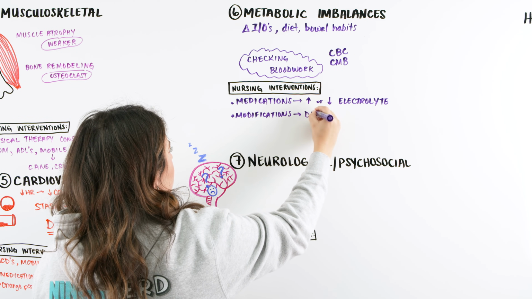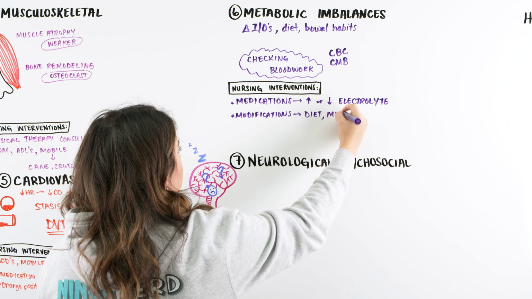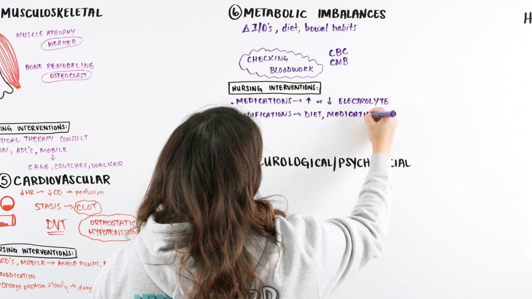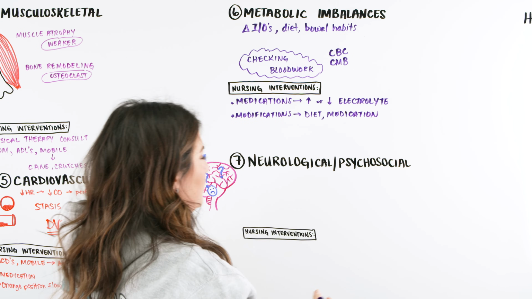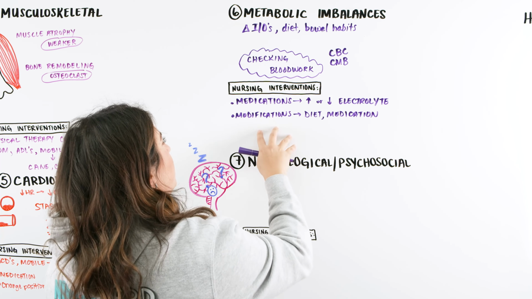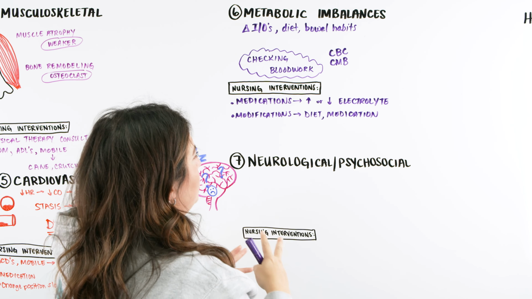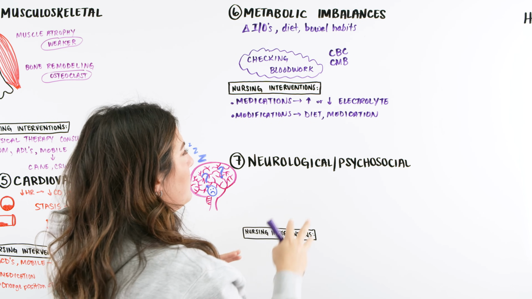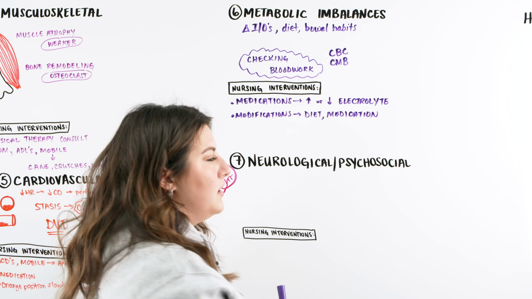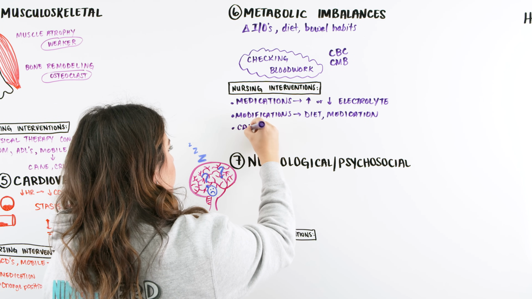Or their diet, right? So they might have to be modifying that. They might need modifications to medicine. Maybe the meds that they're on right now were great for when they were at home moving around, but now we're not moving around. The medications aren't doing what they're supposed to do, or they're doing too good of a job. So all of these nursing interventions for the metabolic imbalances are things that we need to focus on for our patient to get them better. On a simple level, it is to correct them. But we also want to think about how that change came about, because we need to correct the change and the cause. So we want to start thinking about what the cause was too.